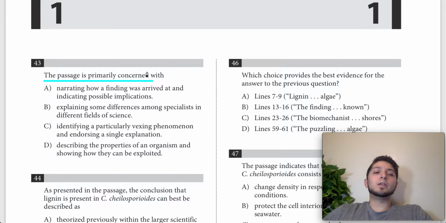The second thing that we can do, though, and which we should still do, even if we feel pretty confident in our understanding of the passage and what we remember about it, is we should go back and look for specific evidence within the passage to answer and support our choice. So I always do this, and I usually feel pretty confident that I understand what the passage is about. But the first thing that I do when I encounter a question like this is I'll go back to a few key places before I answer this.